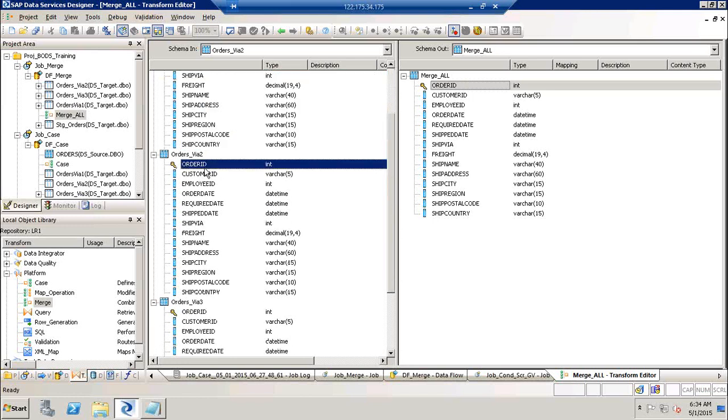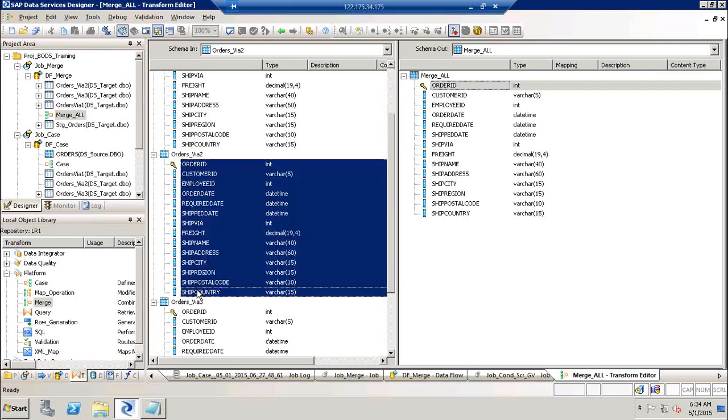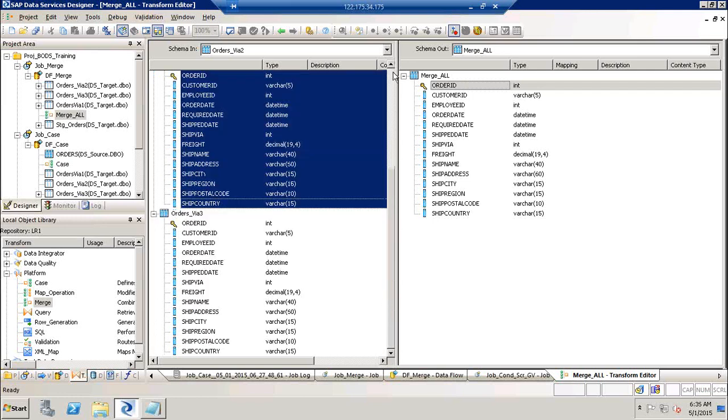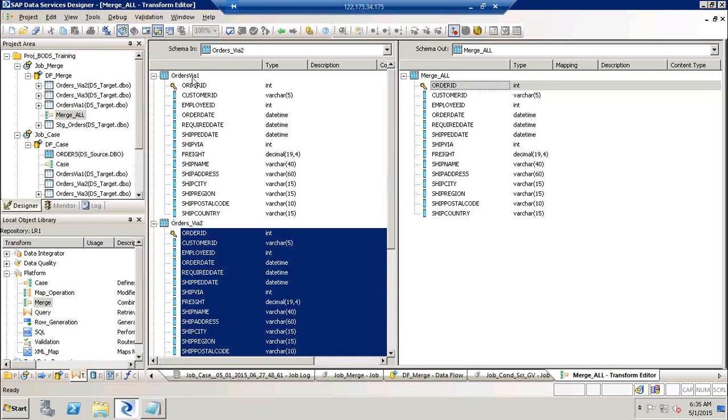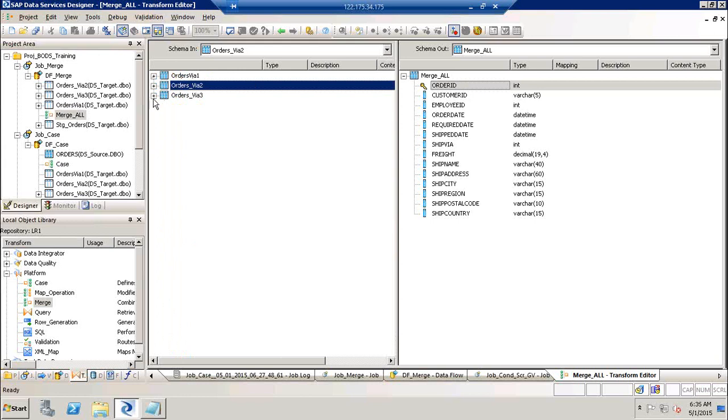So now you might have a question like, in the general world, in real projects, you need to merge multiple tables, and definitely for sure the metadata of all the tables will never be the same. So how can you do that using a merge transformation, if that is a generic question or a genuine question?